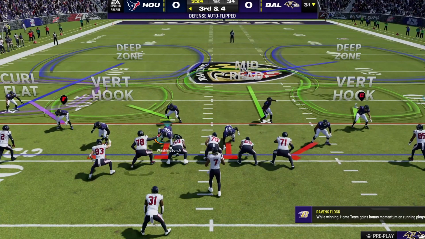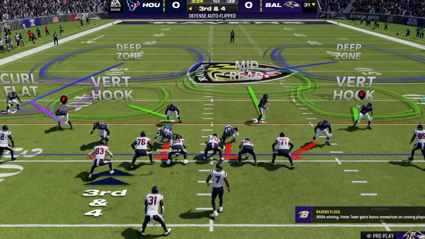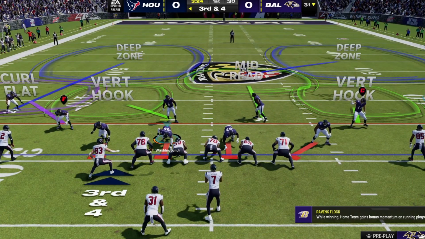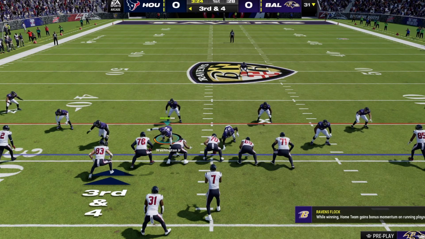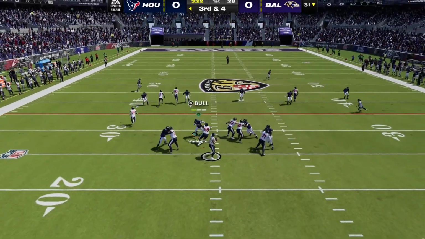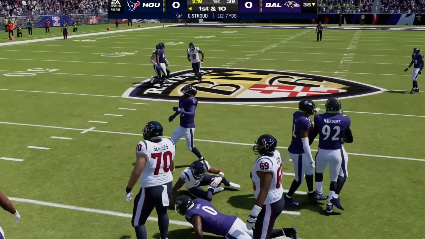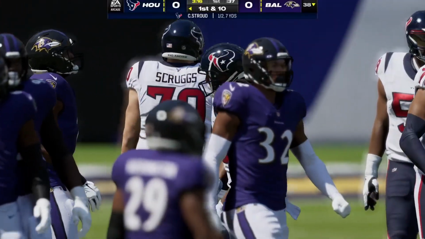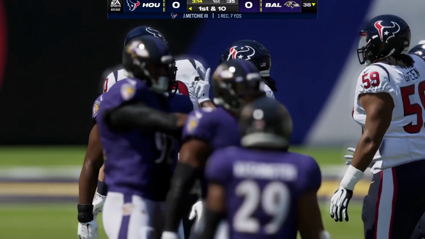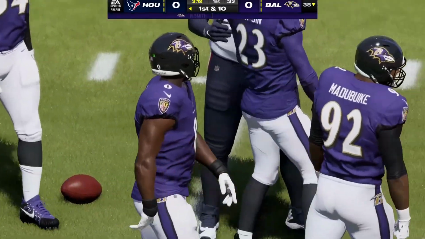If you're playing a franchise season, you'll be able to see what players you need to cut because they're not getting the right type of animation and reaction or blocking right. So you'll be able to make a much better assessment of what players you want on your team and what players you don't want on your team. With all that being said, let's look at our first play.